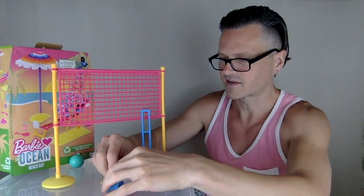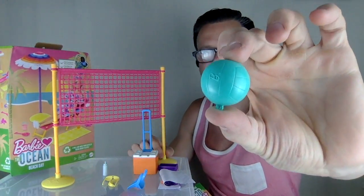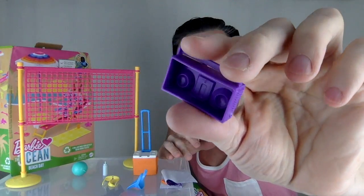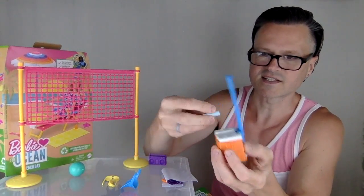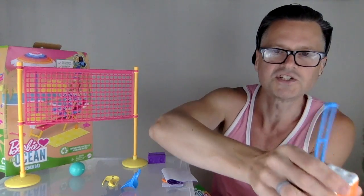We have this very light blue water canister — drink canister. Cute. We have this volleyball in turquoise. Nice complementary primary color kind of thing going on here. We have a hollow boombox. Slate is going to love this boombox. It doesn't seem to be branded with Barbie, which is nice. It's in purple — retro, yet it looks like it has a place to put your cell phone in there. So cool. We do have a place to put the drinks — the drink fits into the built-in cup holders, which makes sense because coolers would have those.